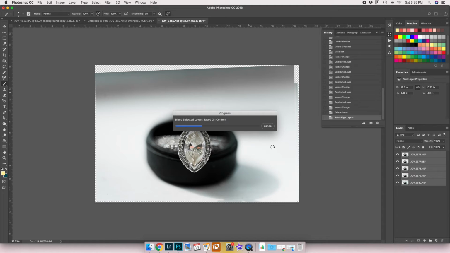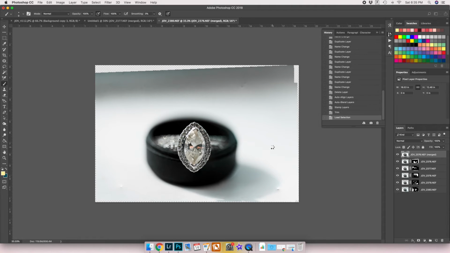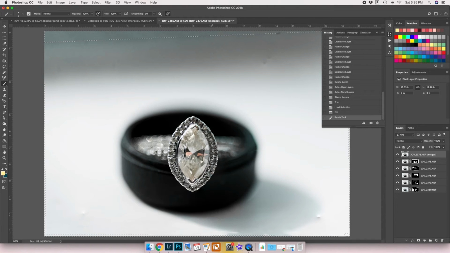And then kind of like what I said before, but it's not trying to align it, it's more like trying to select and mask the sharpest part of each image. So in confusing layman's terms, that's what it's doing. So now we have all these masked layers all down here. And this is, for me, real time because my computer is super slow, yay.